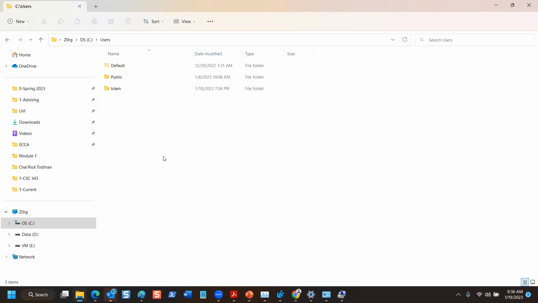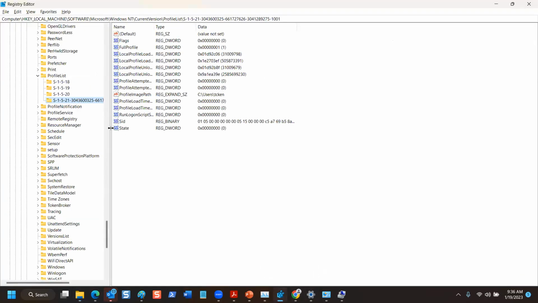Which means somebody created an account, somebody deleted the account, somebody deleted the user profile, but here's an extra breadcrumb in the profile listing. So these are things you want as a part of your benchmark.